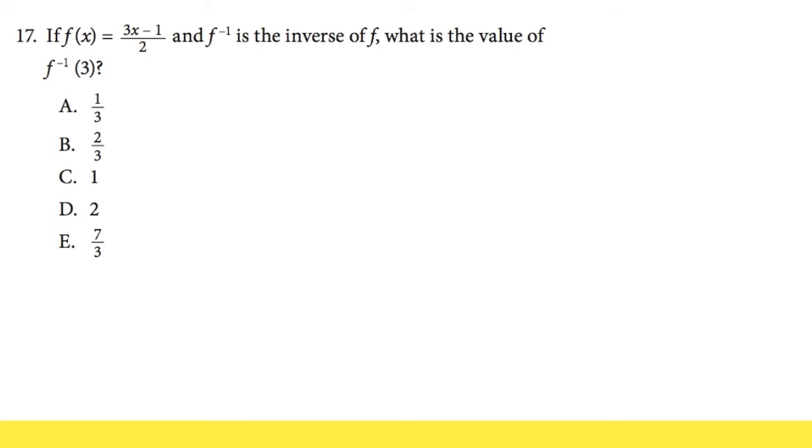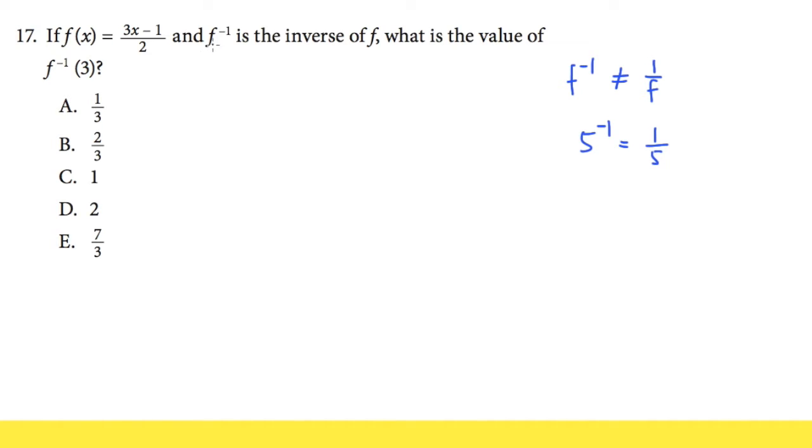But before I do that, let me remind you guys of one thing. When we see this notation, f with a negative 1, this is not the same as 1 over f. Yes, when we have 5 to the negative 1, a number raised to a power, this is 1 over whichever this number is. But when we have a function, like (3x minus 1) over 2, and you have a negative 1 right here, this does not mean you just do the reciprocal. You don't do the 1 over f. For numbers, you do, but not for the function.